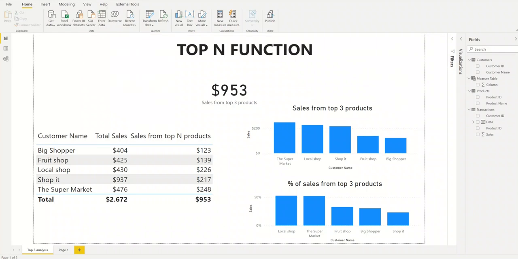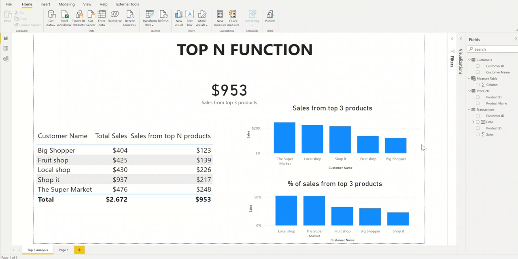Welcome to this video. In this video, you will learn how to use the Top N function within Power BI. We will first discuss how to write the text formula for the Top N function. Afterwards, we will see how you can adjust the numbers of your Top N formula. At the end, I've got a tip that will help you in making the top function dynamic to choose between a preset range of values for your Top N function. So let's start the video.